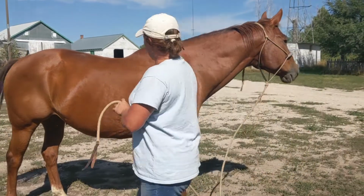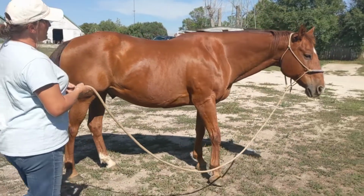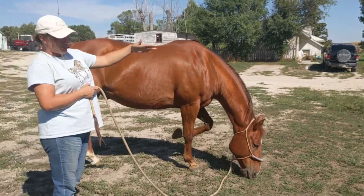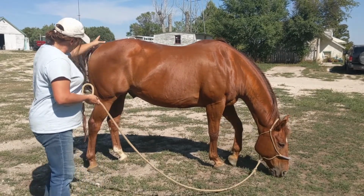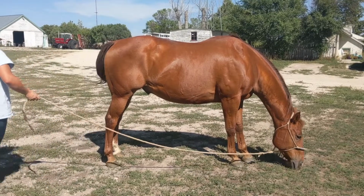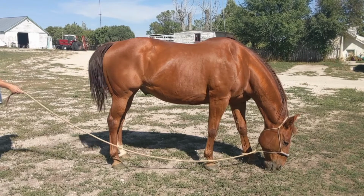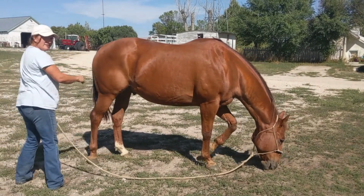We can see here a long, lanky horse, can't we? He's got that long neck, slightly upside down. Not bad, just slight muscling on the bottom, not so much on the top. Long back, and all of that would contribute to hind legs that trail out behind him. He's fine back here, right?